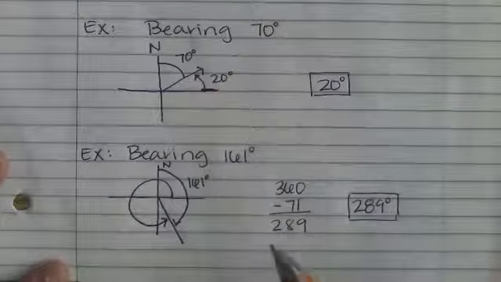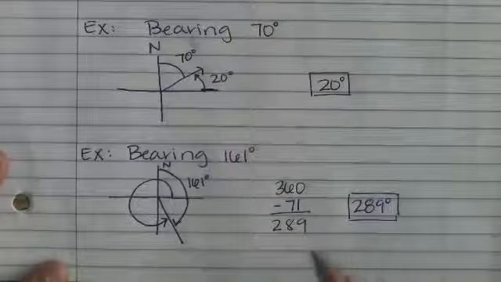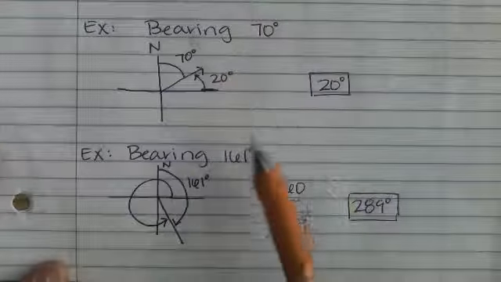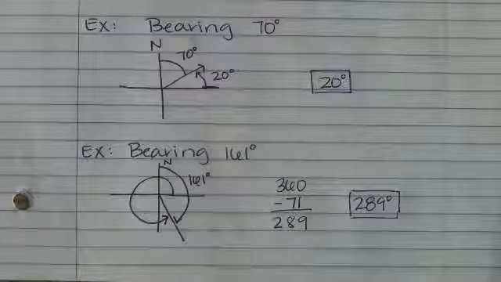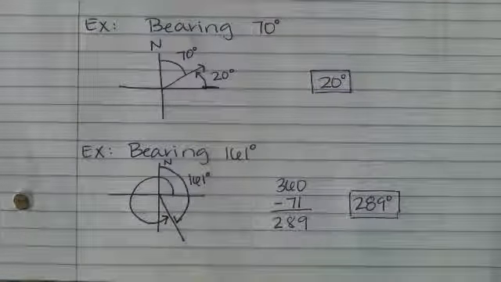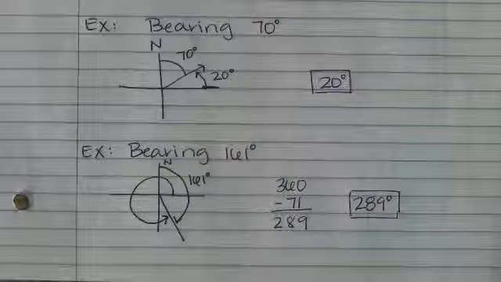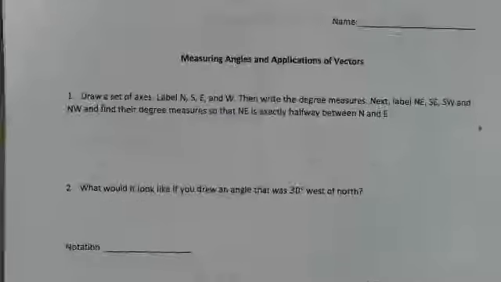All right, so we'll be practicing those. Again, I'm not going to tell you a shortcut for any of these because honestly we'd have to have a different shortcut for each of the 4 quadrants. But these problems are definitely doable if you think through how the problem should work and use your common sense. Okay. Now, I gave you guys this packet because there are other ways that you can measure angles.